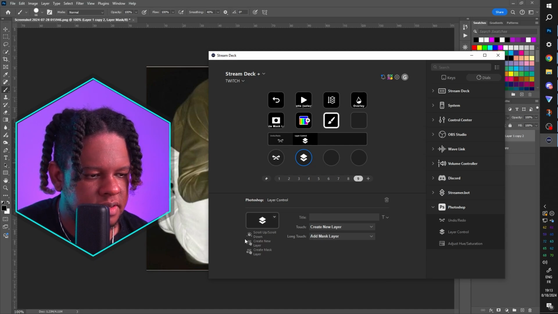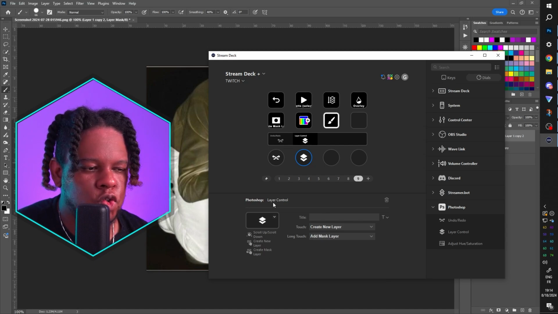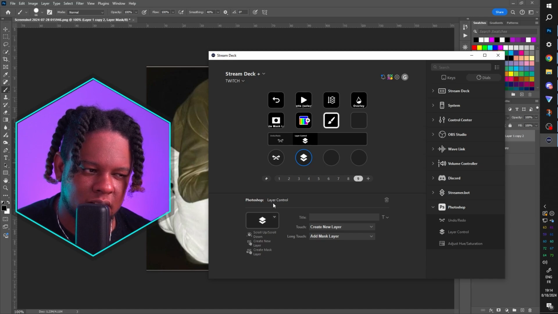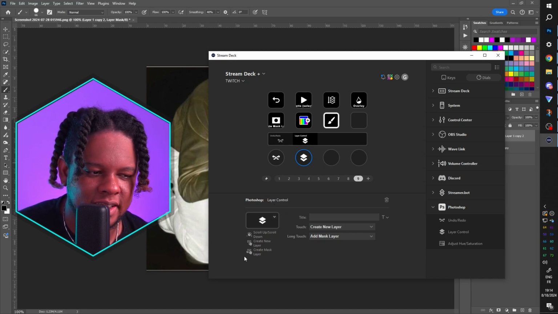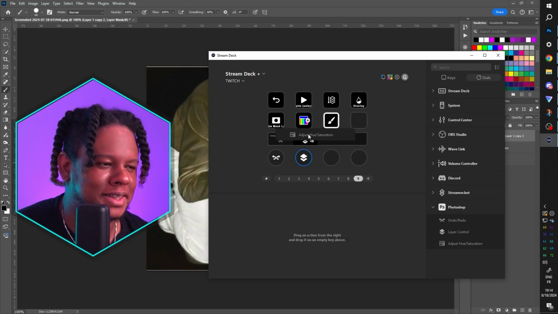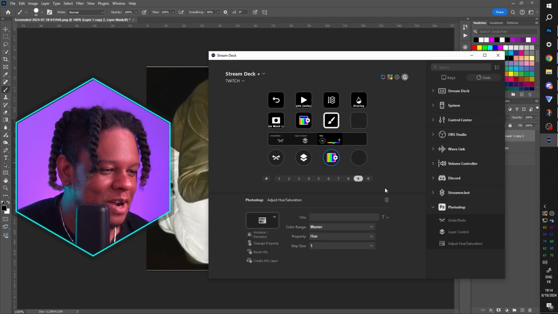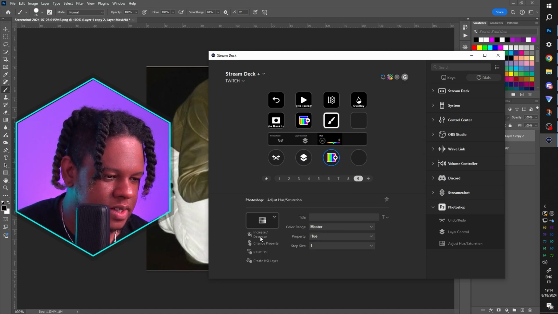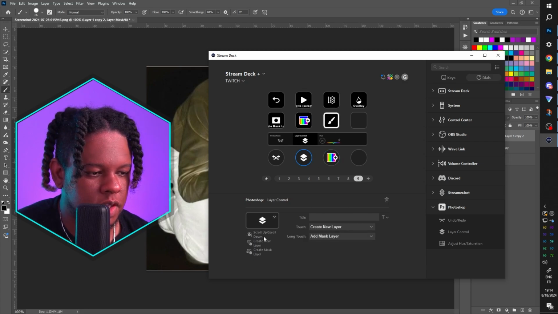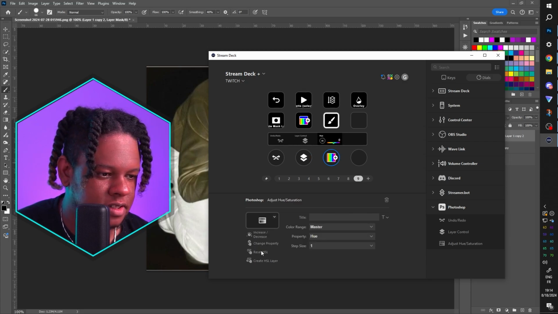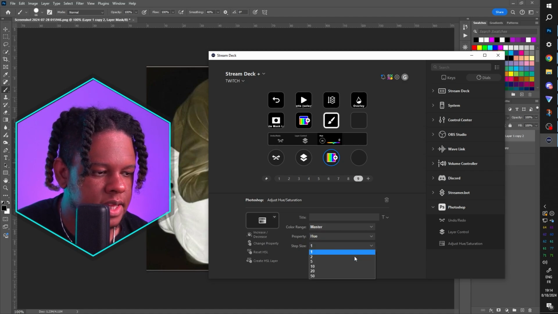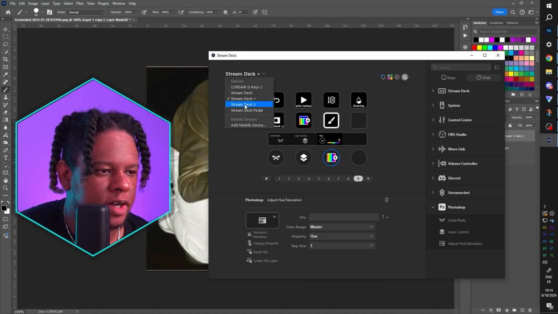At the bottom here, it says scroll up, scroll down. So I'm guessing if you turn the knob, it's going to select a different layer, or is it saying that up and down is going to create a new layer and then create a new layer mask? That's up to you to test. Right, we have hue here, increase, decrease. Yes, okay. So it was saying that it would scroll on the layer list. All right, back to hue. You can pick the color range, the property, hue, saturation, lightness, and then the increments. Nice. Let me go back on my normal Stream Deck.